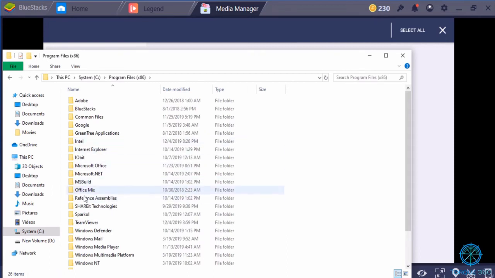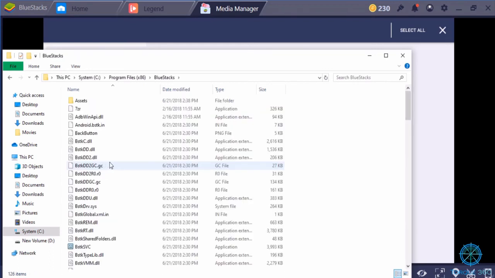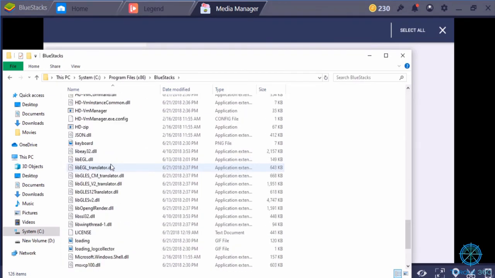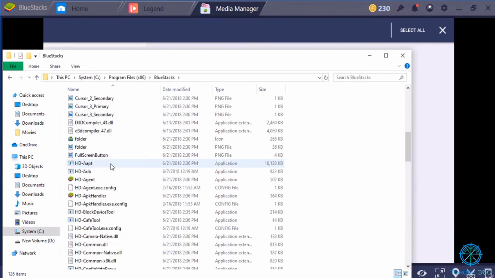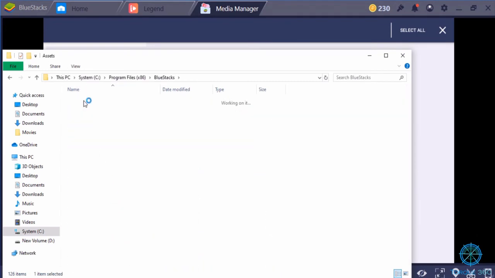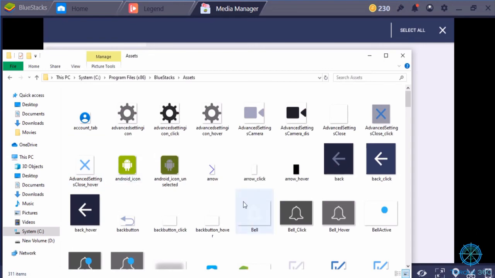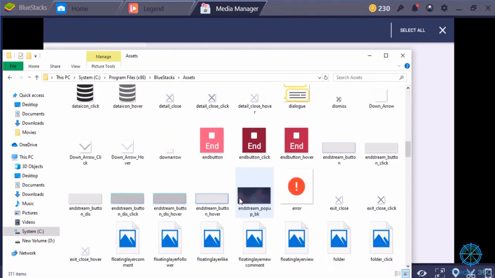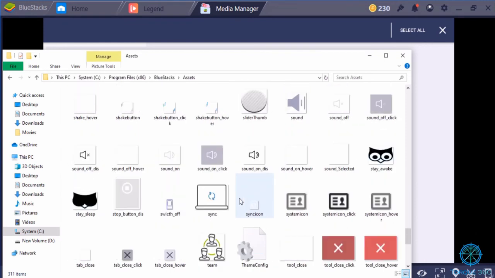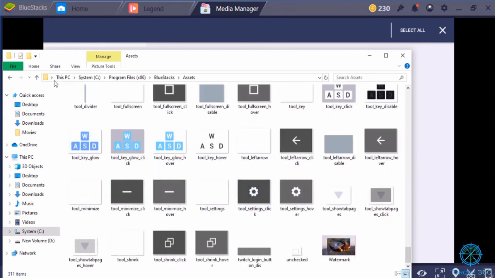Then I will be locating BlueStacks, and here it's the second folder. Then I can see that there are some folders here and some files as well. So I will be locating my assets. Okay, so nothing is over here.